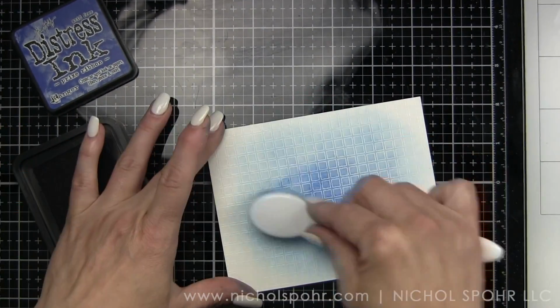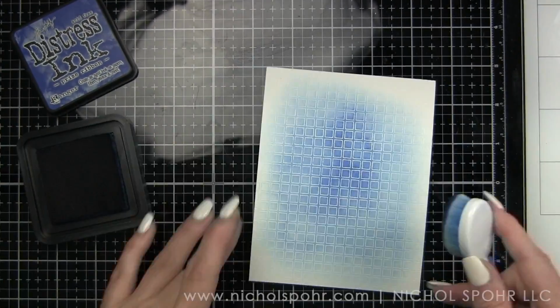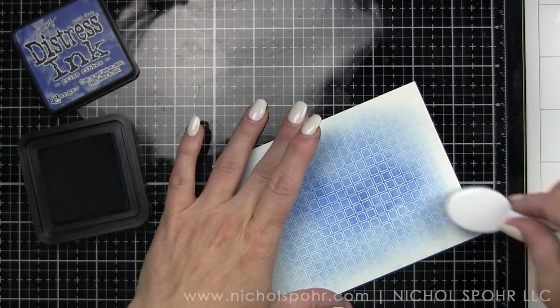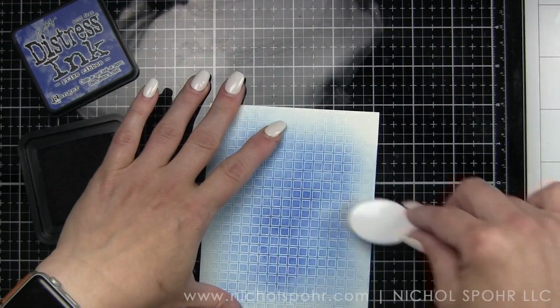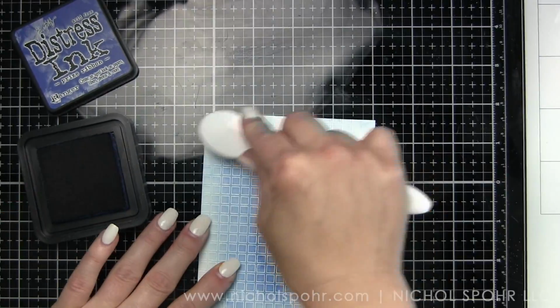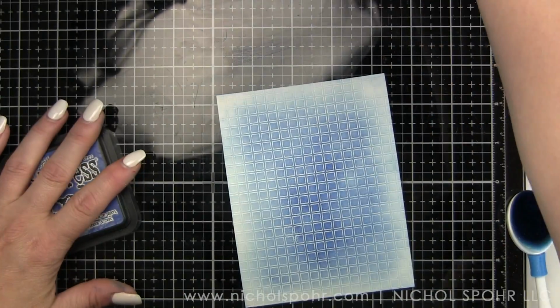Used some different distress inks. They all have a touch of prize ribbon on the balloons, just different colors. Combined with that, Shaded Lilac, Mermaid Lagoon, Tumbled Glass. Those are what I used with the prize ribbon for the balloons in the finished card, which you'll see at the end of this video.